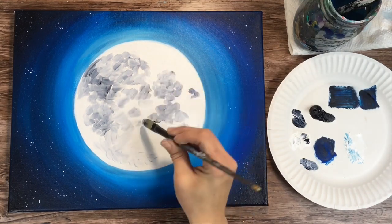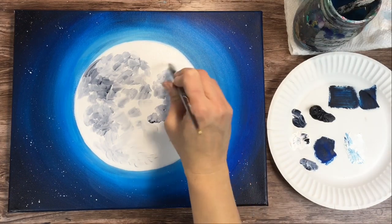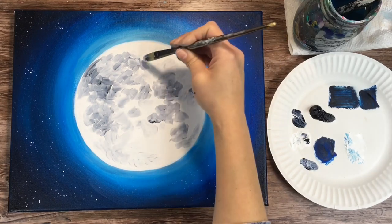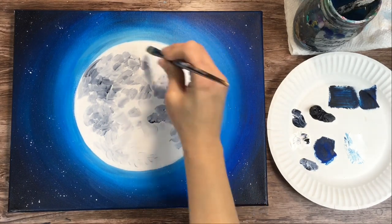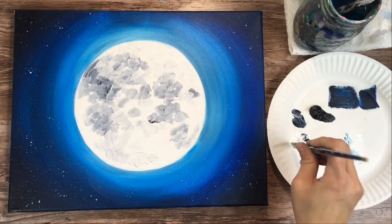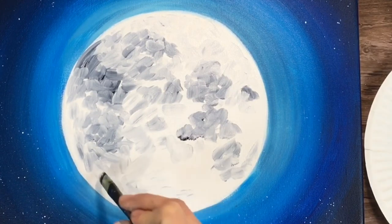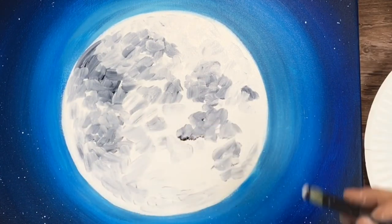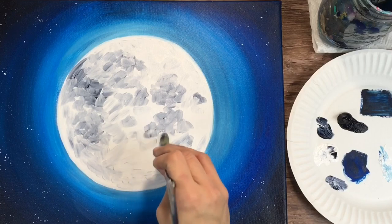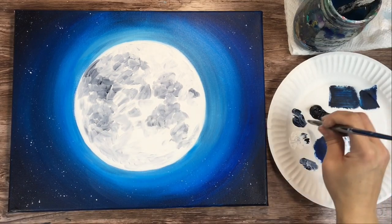There's no real rhyme or reason to why I'm placing gray here or white there — I'm looking at a reference photo and just dabbling the paint, doing little expressive short strokes. Over on the lower left quadrant, remember this moon is a sphere. So the lines should go in the direction of the circle, the way a sphere would go. If you're painting towards the edge of the circle, your lines would go in a curve; if you're more in the middle, less so. I'm just blending that in, dabbling my brush. If something gets a little too dark, we can always go back and blend it since there's a white base layer.